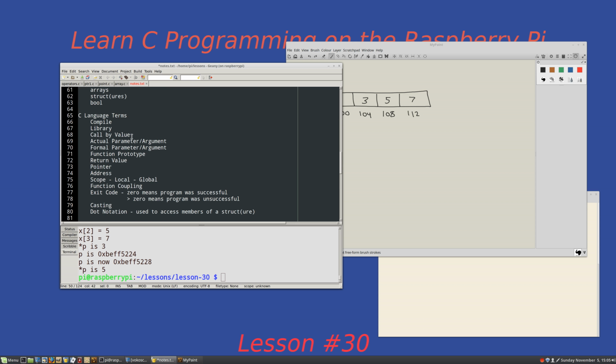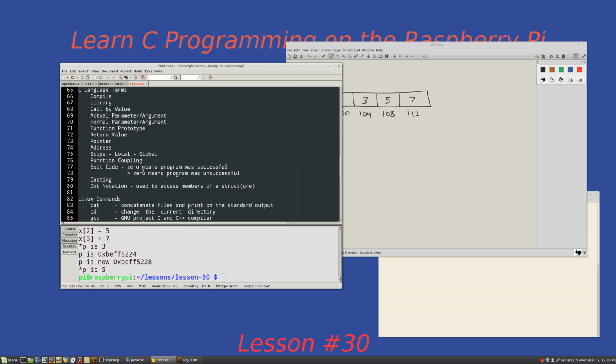Let's go to terms: address, pointer. I guess we should add in here pointer arithmetic. You can actually do a Google search on that, and you can read about pointer arithmetic to see just exactly how it works.